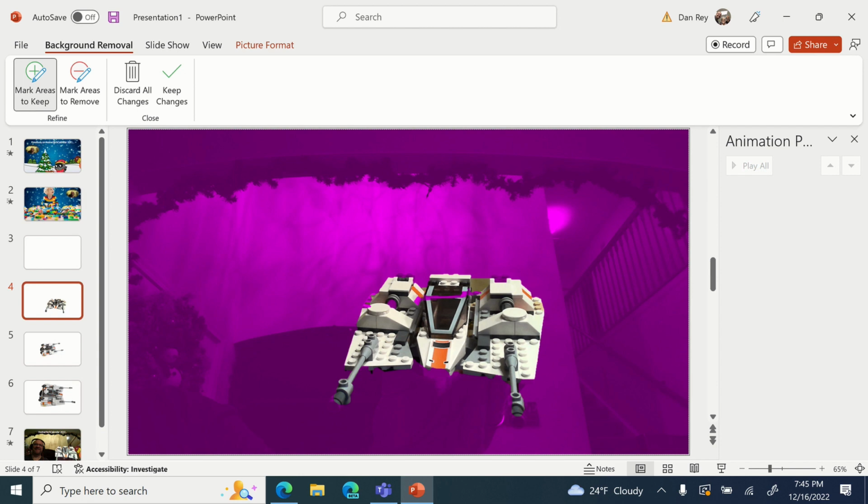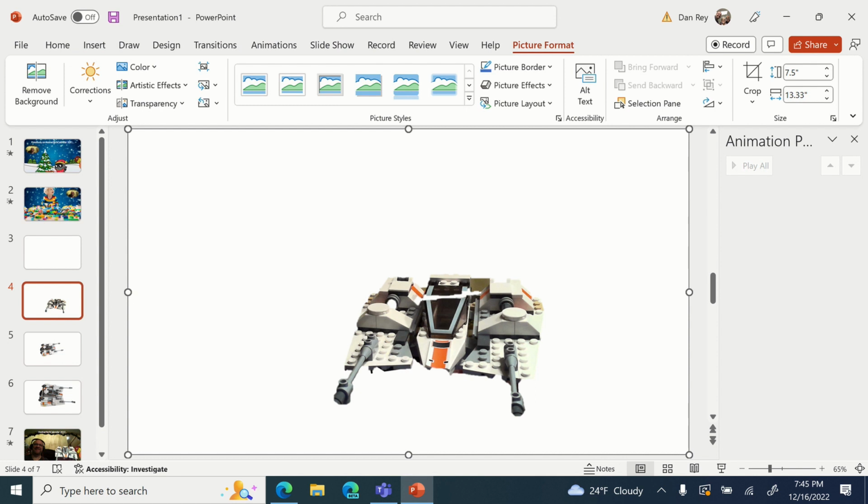So we can do it that way, and then when you're finished, one more little area, I can hit keep changes, and once I have it well enough defined, I can accept those changes.